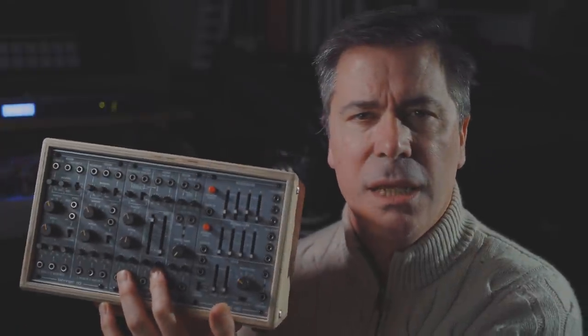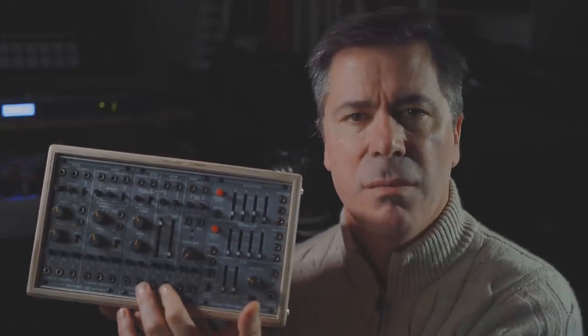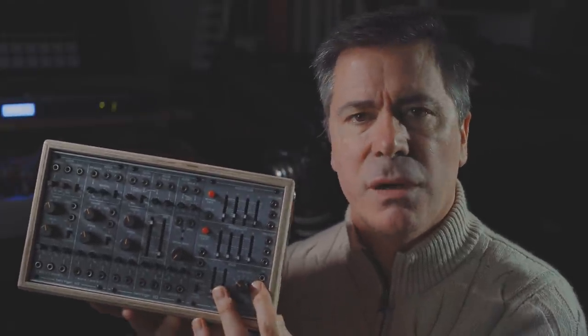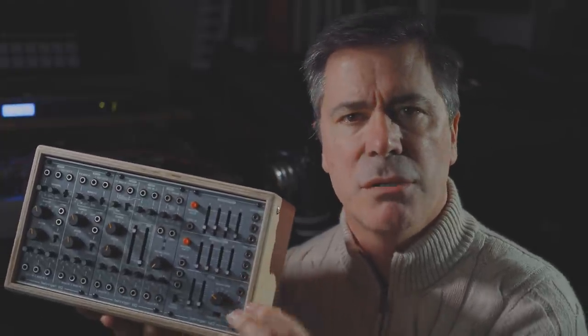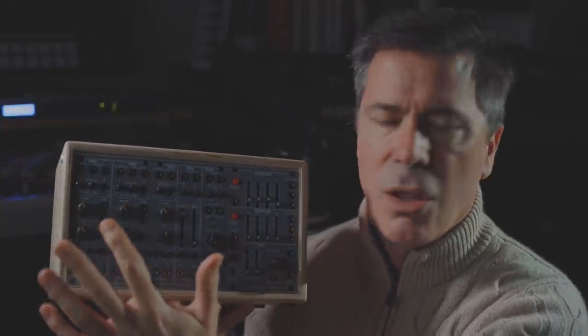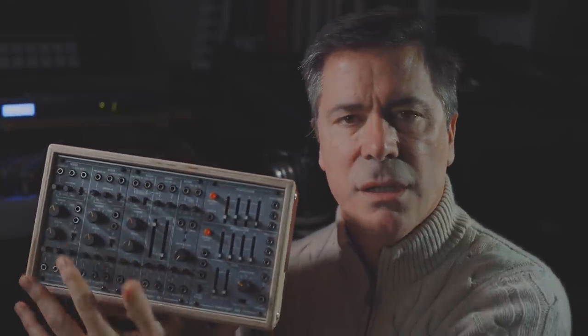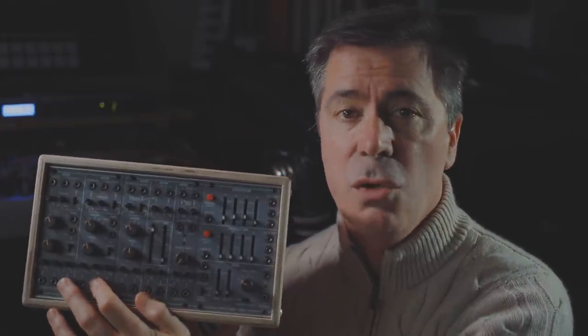You'll see here in the middle, we've got the 110, so that's the single oscillator, filter, and amplifier module. We've got over here on the right-hand side the 140, it's the modulation module, two envelope generators and an LFO. Those really work well together. And then over here on the left-hand side, I've put in the 112 module, that's the dual VCO module.